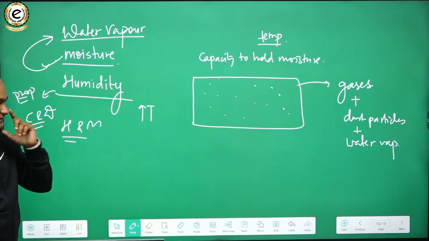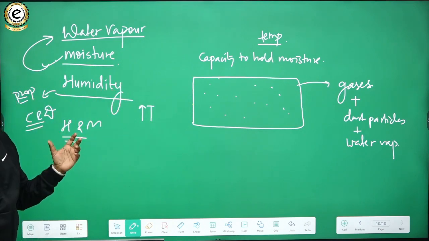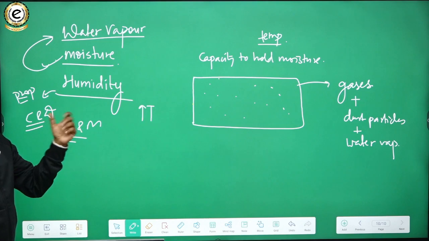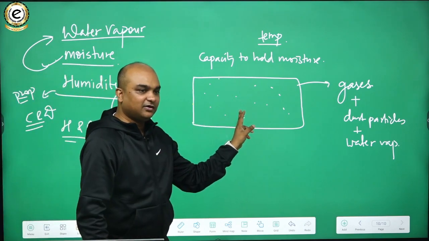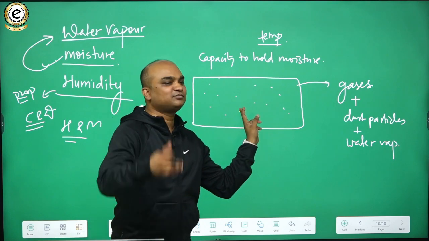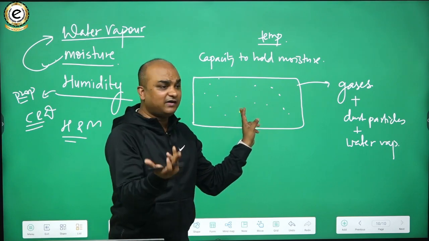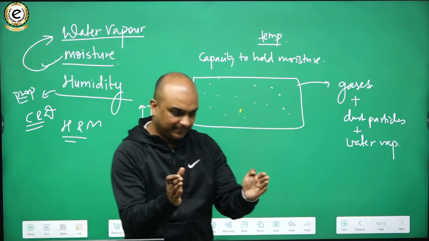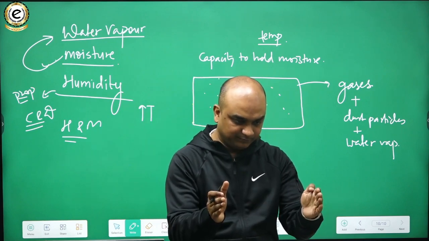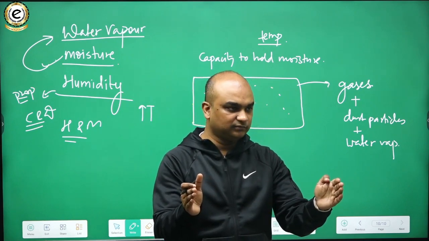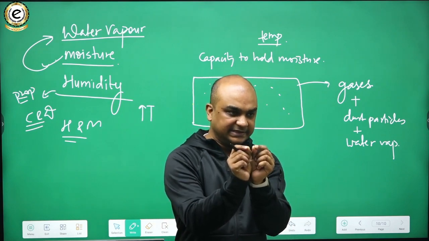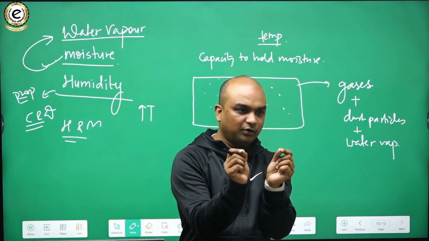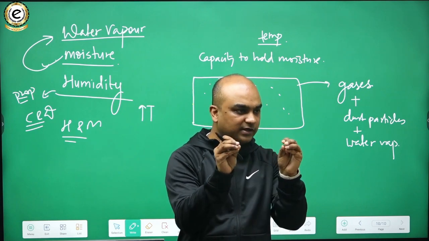ध्यान से देखो अब इस चीज को. Why hot air can hold more moisture? This is also इतना लिखा होता है किताबों में. Hotter the air, greater its moisture holding capacity. But how and why? ऐसे सोच कर देखो. When the air parcel receives heat, is there an expansion in its volume? If there is an expansion in its volume, it means there is an increasing gap now in the intermolecular spaces, or the molecules are moving away from each other.